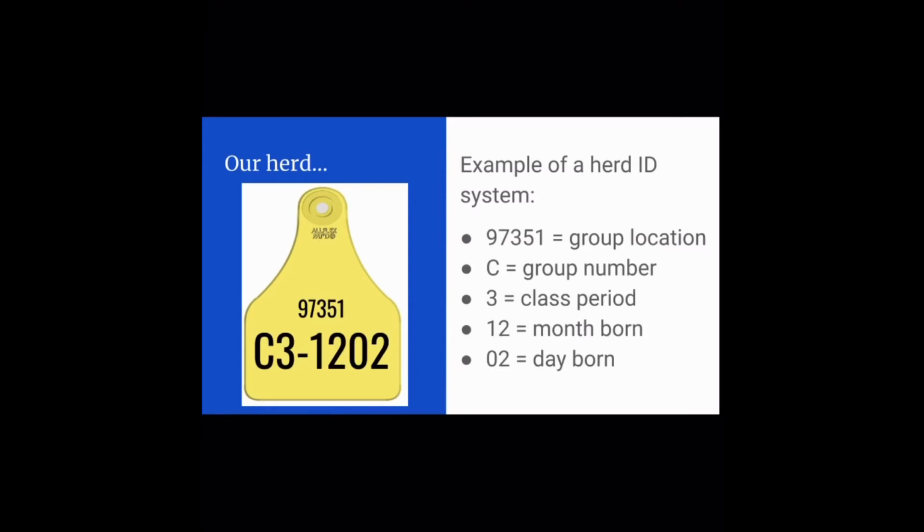All of that is similar to a teacher trying to track students in a class. I need to know my class name, a class period, what room we're going to be teaching in. But then once you're actually in that room during that time period, who are the kids in the class? Do you have table groups, a seating arrangement? In science class, do you have a lab group? And then at that group, who are the individuals making up that group? Could you group each other by age or student class group, like senior, freshman, etc.?